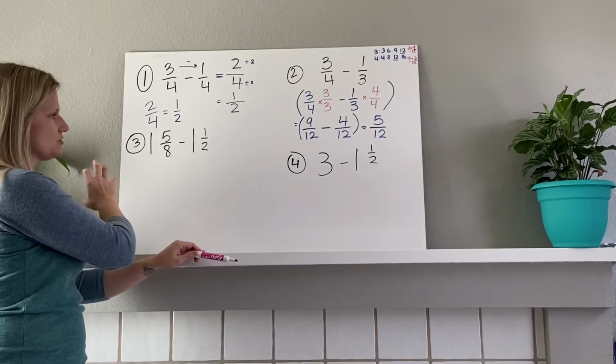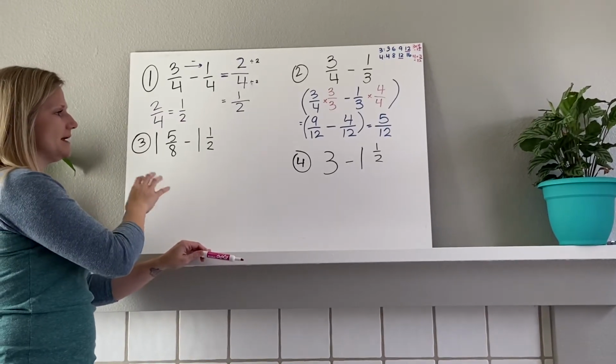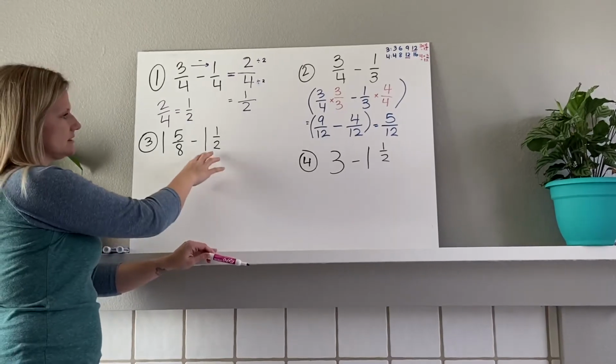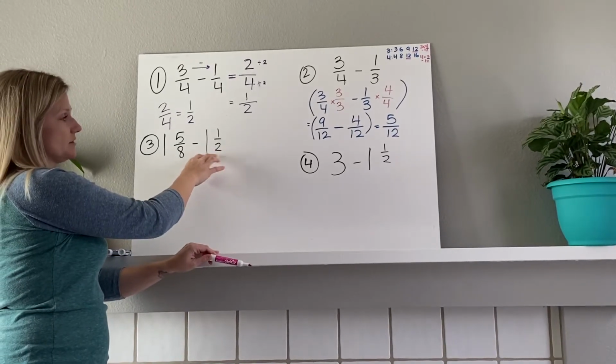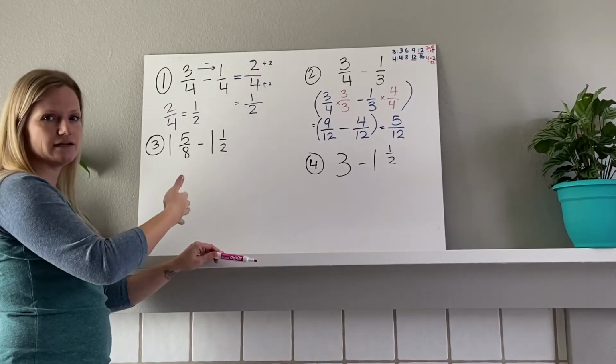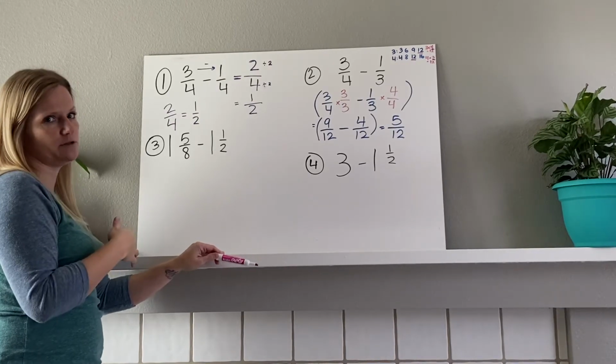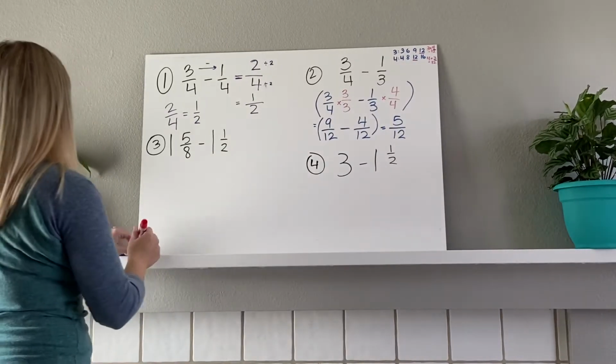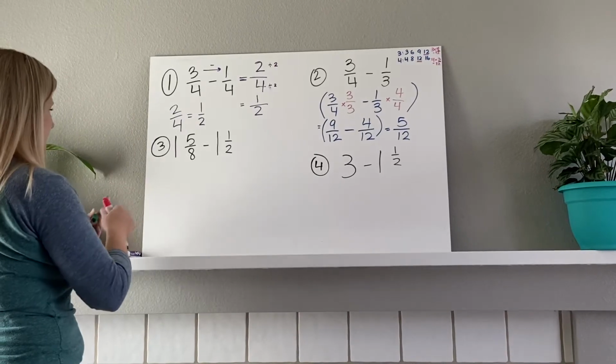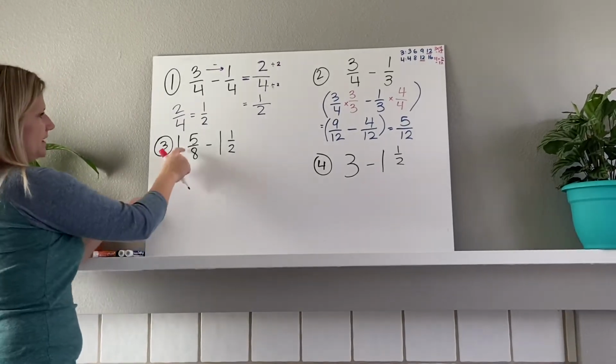So I'm just going to show you how to go through and solve it by making these mixed numbers improper fractions. We'll multiply to get a common denominator, and then we will simplify. Okay. So the very first thing we're going to do here is we have 1 5/8.